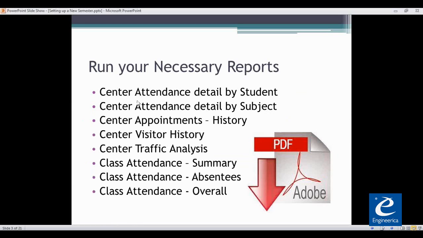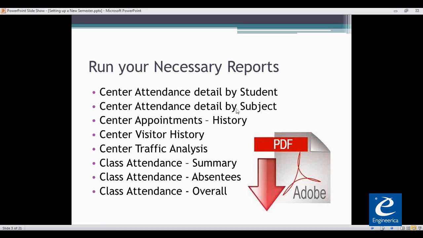The next thing you'd want to do is run any of your necessary reports from the previous semester. These are from a list of the most frequently ran reports in Accudemia. So if you see one here that you like, you may want to try that out. We're not really doing too much on the reports here, so that's why I just wanted to list these here.